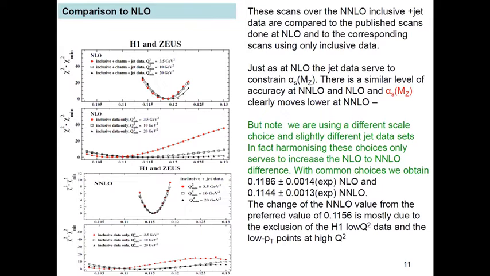Now, to compare this NNLO analysis back to the NLO one that's already published, the NLO curves are the top two and those NNLO ones I just showed are the bottom two. You can see from that, if you just look down, that clearly the NNLO value is lower, but I would just caution that the published NLO value has been done with a different scale choice and with slightly different input jet data sets. So had we harmonized all of that, we would in fact have found that the difference was even greater rather than less, that the NLO value stays around 1186 and the NNLO value becomes slightly smaller, because if we cut out the new H1 low Q-squared data to harmonize it with the previous analysis, we find that that slightly reduces the value. So this is a very real shift that we have between NLO and NNLO.